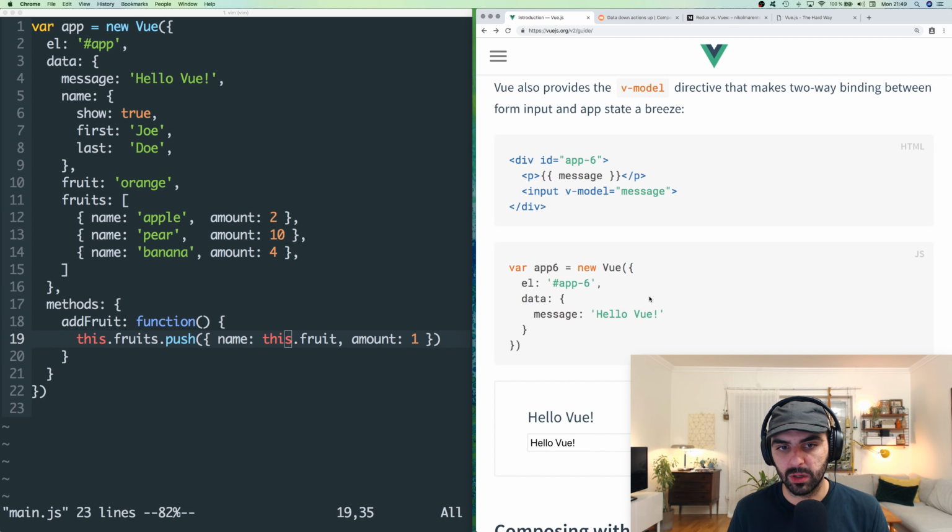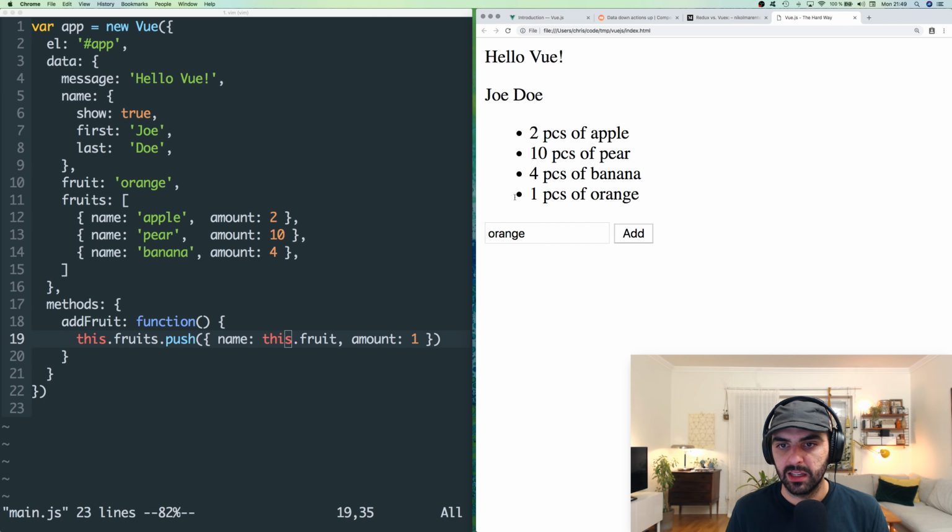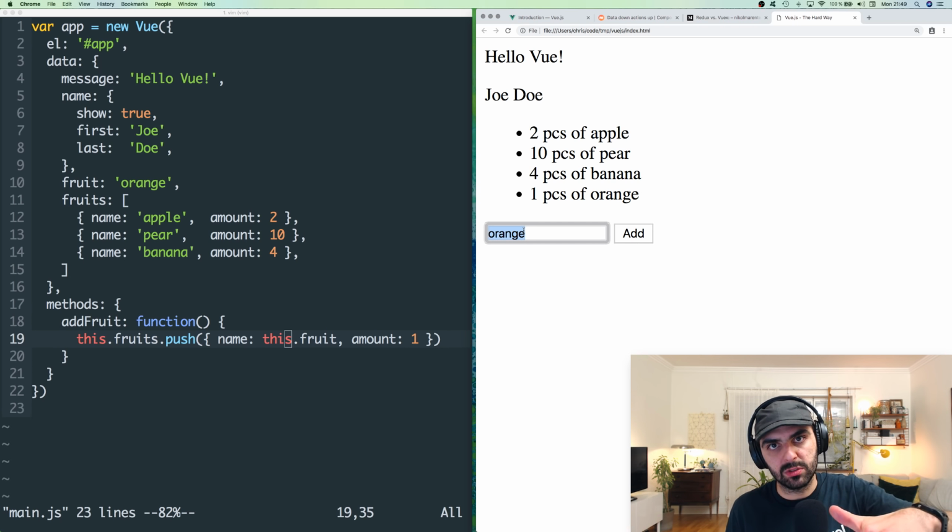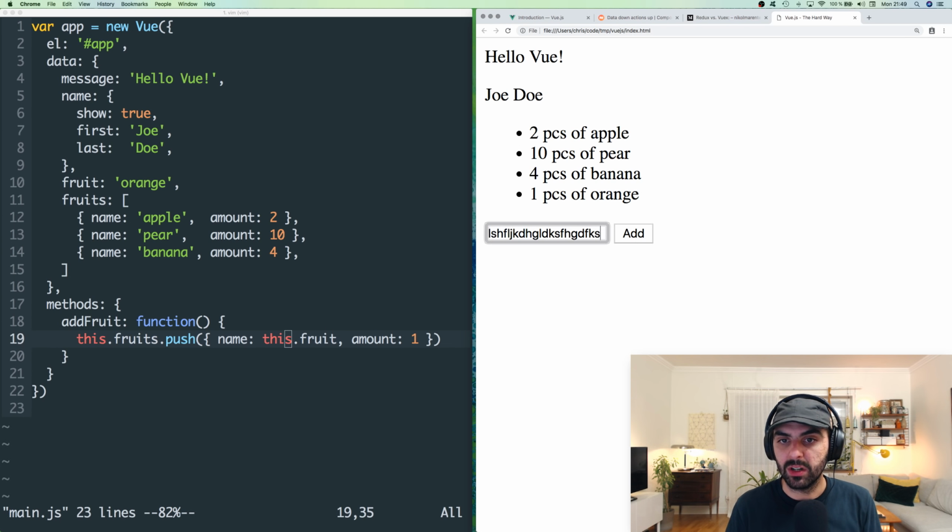I think we're going to talk about two-way binding in the next video, but what I want to emphasize is that this doesn't work. Actually, I think we'll do it in this video. This doesn't work because the value that we've put into this box is only put into this box once. Whenever we change the value here, we are not actually changing the model.